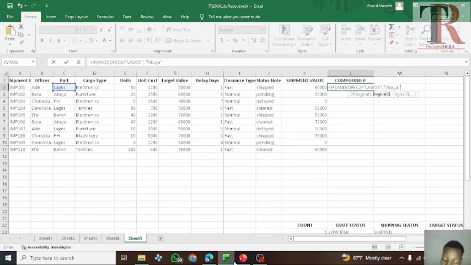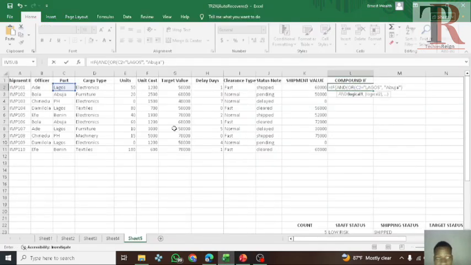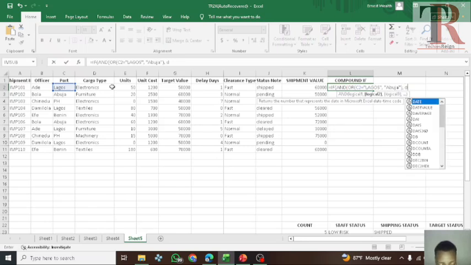So if it's Lagos or Abuja, then the next condition is and cargo is equal to electronics. Cargo, which is D2, is equal to electronics.